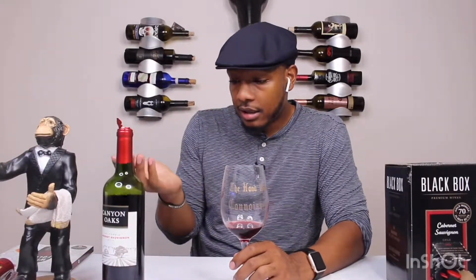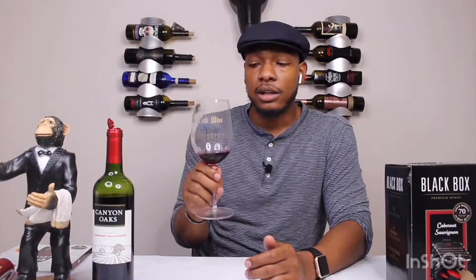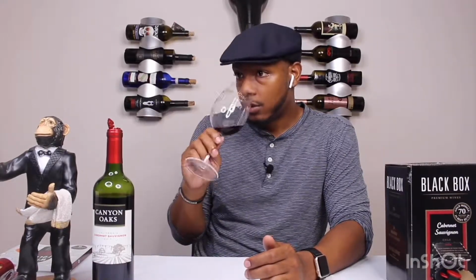All right, this is a Cabernet. It's 13%. Made sure to get the same type of wine to make sure that the science experiment is valid. All right, so this one, I'm not putting it through the aerator, so I just swirl it up. Now this smells like a wine. You don't get the new shoe smell off of this one. You can smell all the fruits, smell oaky, smell good.